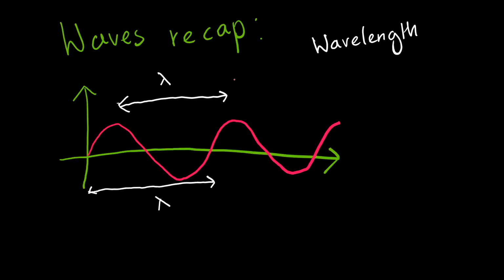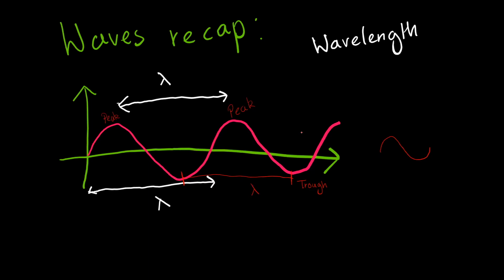So the waves recapped. Wavelength can be measured from peak to peak. That's a peak and that's a peak. Or one full cycle. So a cycle is that. You can see there it's one full cycle. Another way it can be measured is trough to trough. Depending on what you're given in the exam, you might not be given all these options, but they all measure the same thing. That's also a wavelength. So peak to peak, trough to trough, or one full cycle. A trough is like what a pig eats out of.